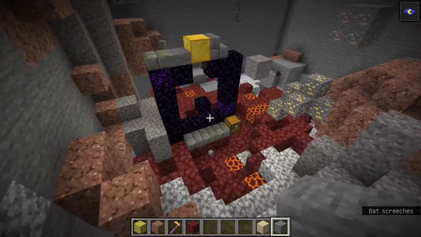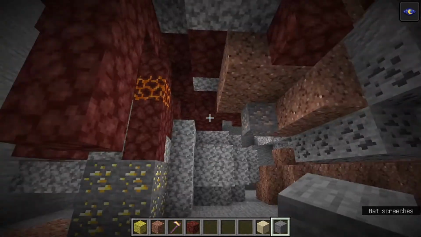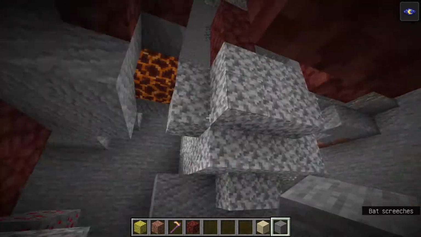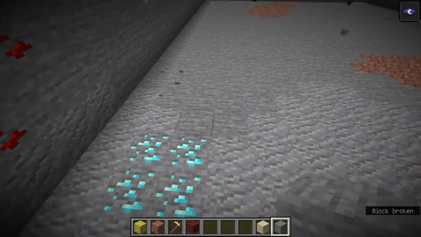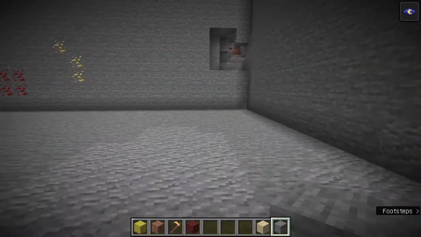Okay, so I've just cleared out a bunch of stone around the portal. And I found that netherrack looks like it's dripping, which I think is a pretty cool effect. Mojang's done a really good job with this update. Oh my god, I just found diamonds. I'm such a pro. Pro Minecrafter.